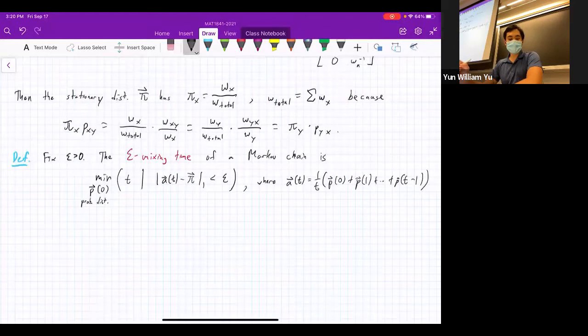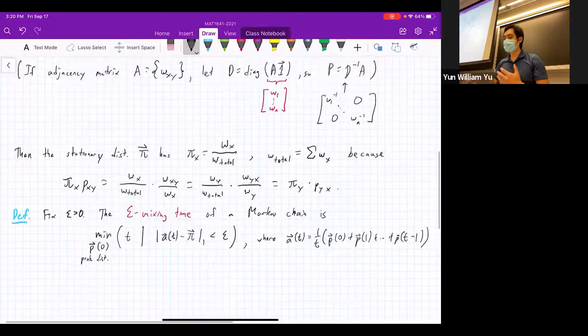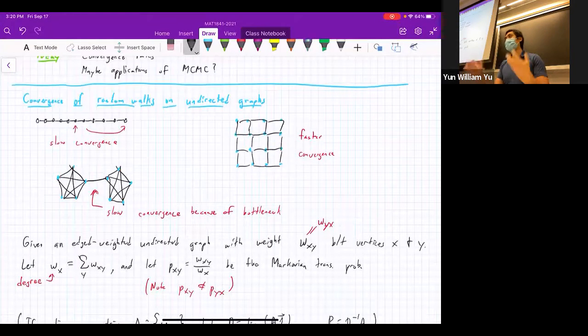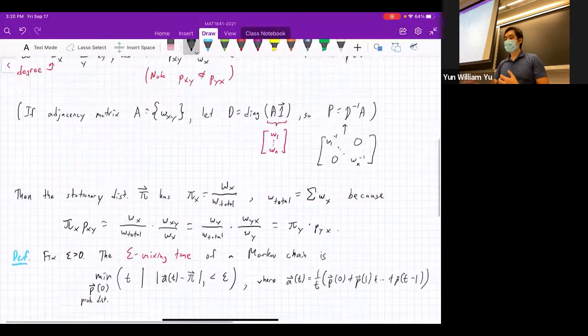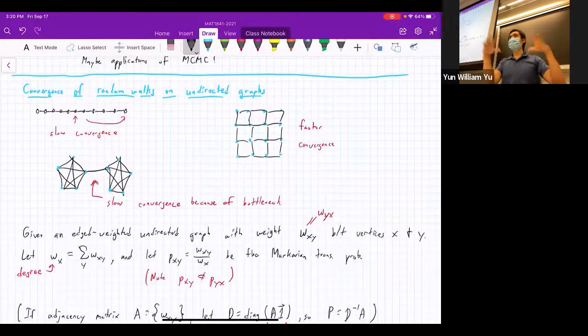Okay, so now we've defined the epsilon mixing time. Let's formalize this notion of a bottleneck. What does it mean for there to be a bottleneck? What we care about is how much flow. We're talking about these flows of probability mass. The epsilon mixing time is just how long it takes for probability mass from point masses on a particular node to diffuse outward until you've reached your stationary distribution. And so we're looking at these probability flows. One thing you might ask is, how much flow goes across a particular connection, say this bridge here, as time goes on? If you have bridges that aren't carrying very much probability mass, then that will slow down the time it takes until you can converge.